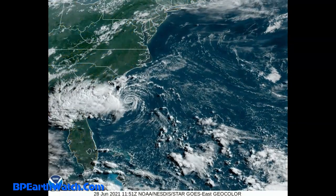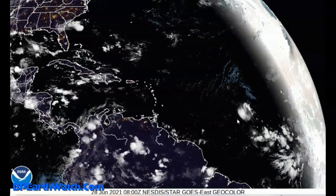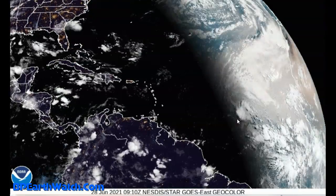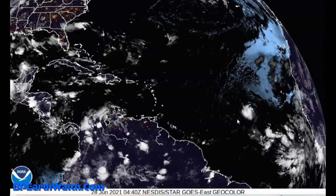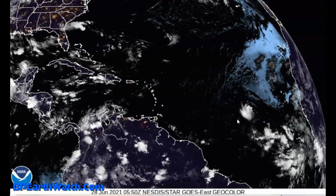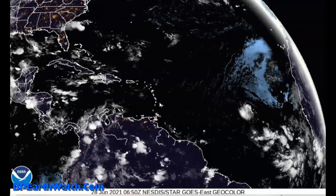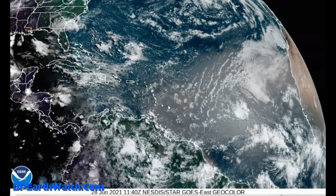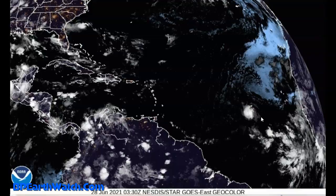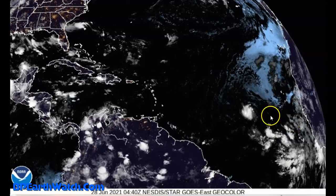And let's look at the storm further out into the Atlantic. And this is what we're looking at now, where the sun is rising over it, and you can see some Saharan dust layer above it and mingling with it. We don't know if it's going to break through this band or not, but each day it has increased its chance now of development. And talking about it's going to be close to the Lesser Antilles here in just 2 days. This is Monday by Wednesday evening. And we'll have to keep an eye on it because each night we've seen it downgrade a little bit because you didn't have the heat of the sun right on top of it. And then throughout the day, we see it starting to strengthen.